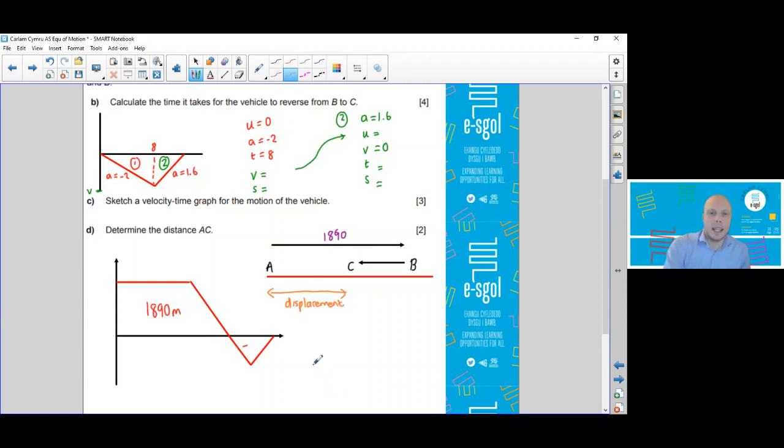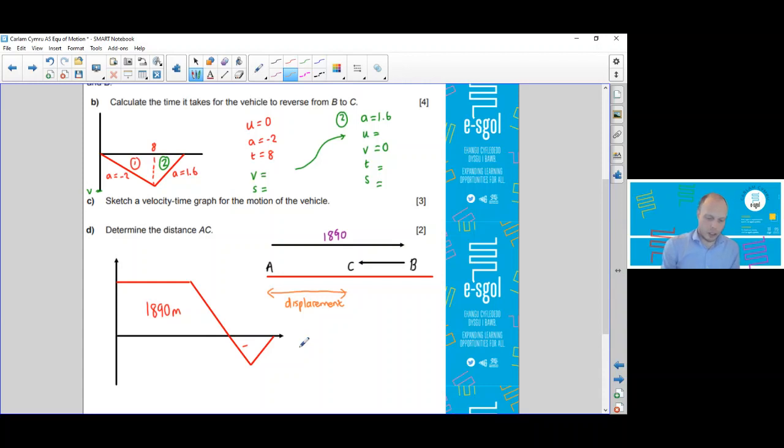If the question was asking for the distance that the vehicle has travelled, well, it did travel 1,890 meters forward, and it did travel backwards. So in that case, if we're interested in distance, you would add the 2 together. How many meters has this vehicle actually driven is adding. Displacement, what is the difference between where it started and where it finished? That's taken away. I'll work through this now, and I'll upload it to the resources section.